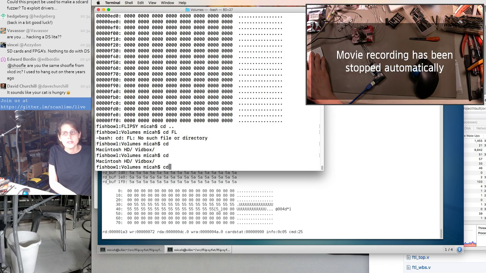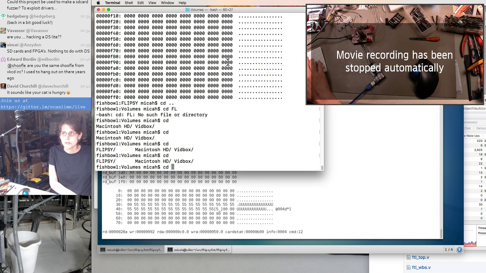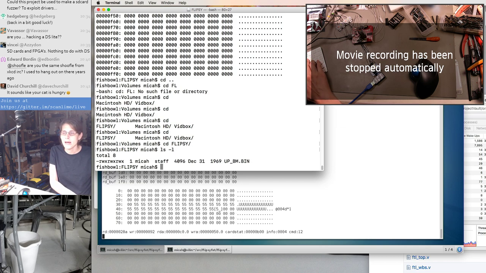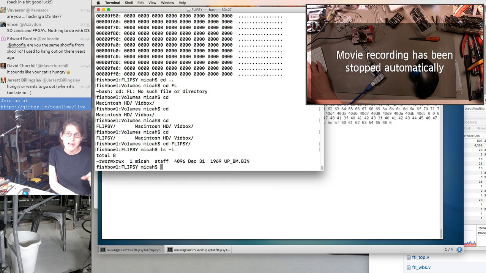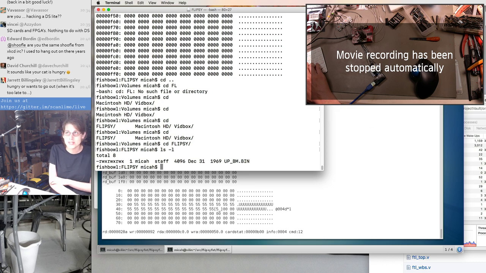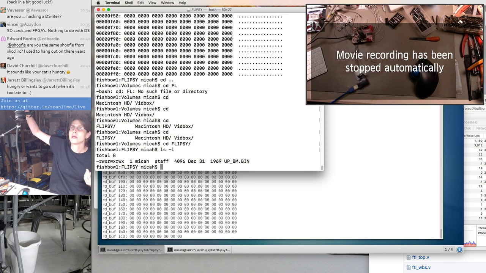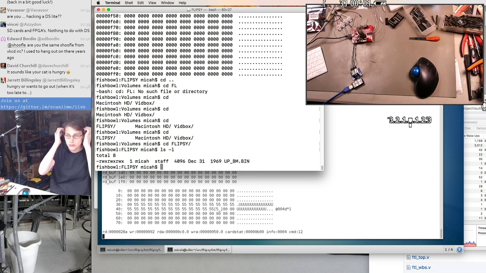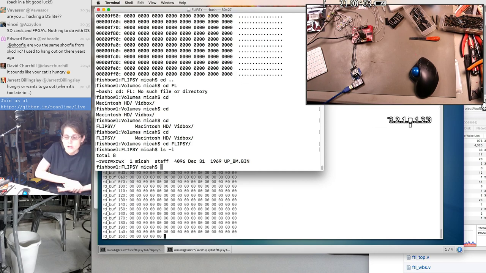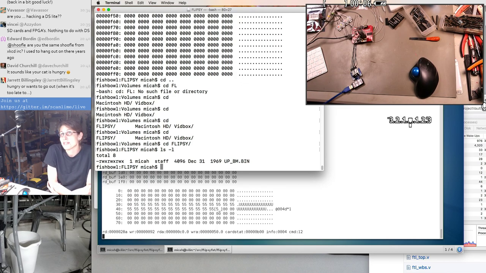One thing that would be really nice is to just have something that is more of a full-featured interposer, like break it down to this level where we can just interpose on every single read or write, but then also have the ability to tie that back to just a full file system image. Because this is all stuff that's kind of being pieced together in RAM as it's requested, which is useful in some ways, but it would also be nice to just drop in a pile of stuff that's already in the right format. 8 megabytes of that could certainly just fit in RAM. Which might actually be a good thing to do soon.